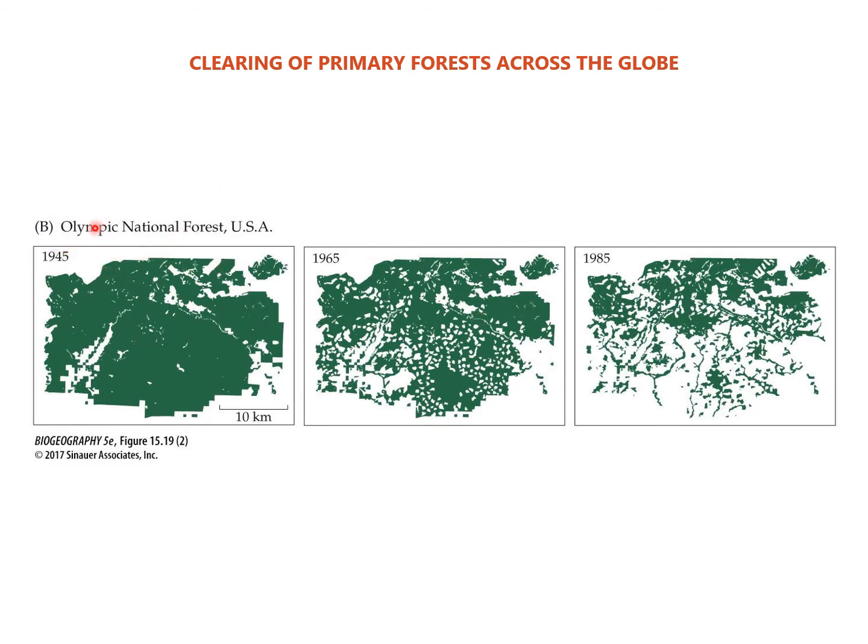Here we're going back to Olympic National Forest, and again you're seeing a shrinkage of the extent of the geographic range, but also increasing clearing out within the geographic range as our technologies got better and our timber harvesting practices became more efficient. You can see that from 1945 to 65 to 85. Around this time, I think they actually implemented some bans and prohibited logging in Olympic National Forest.